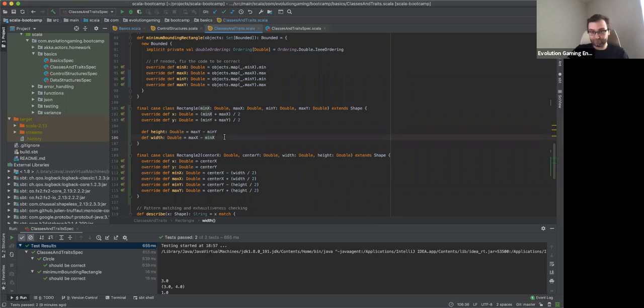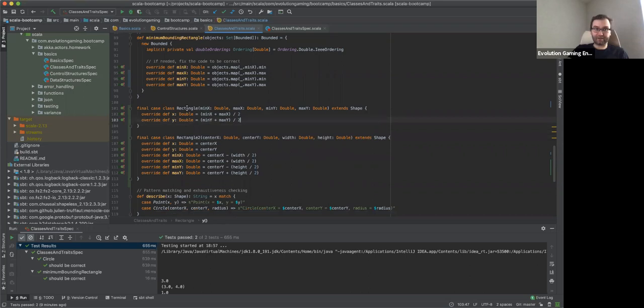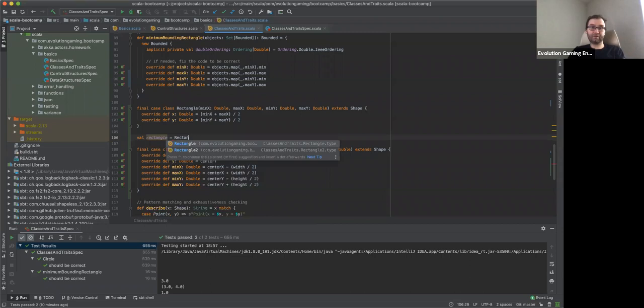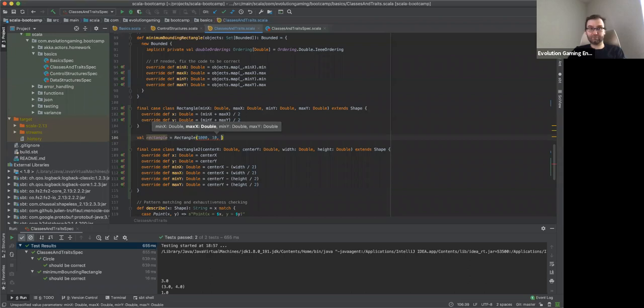I think the main drawback actually of this rectangle is that we can construct a rectangle which would be kind of invalid. Because we can suddenly start saying, well, rectangle equals Rectangle(1010, 1, 3). And the min x is going to be 1,000, the max x is going to be 10. And the compiler isn't really going to catch this bug, and we will have to catch it some other way. While in case of rectangle 2, we don't really have this problem. I mean, okay, we want width and height to be positive, so we can still construct an invalid rectangle, but it's basically a different failure mode than this.